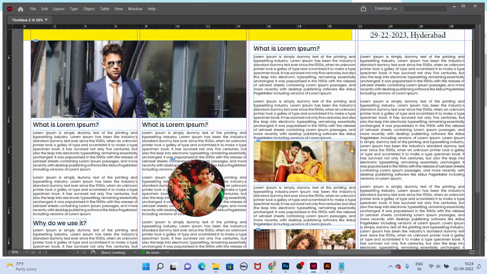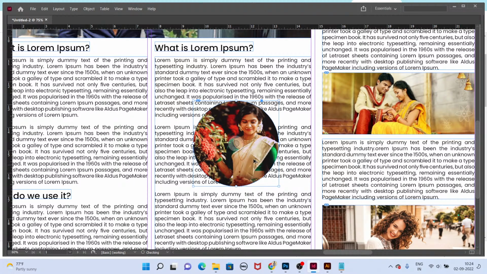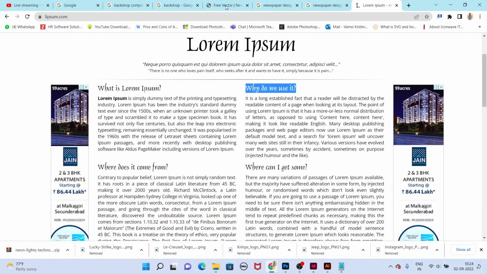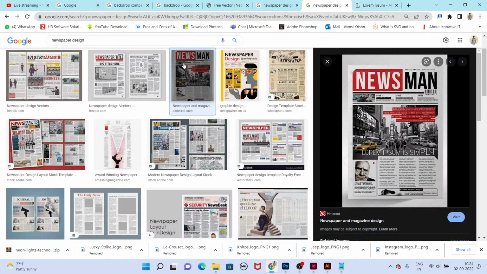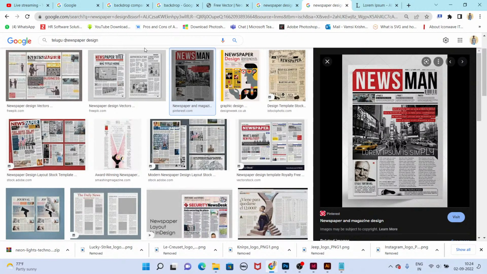Sir, but the text is missing now here. Here the text is missing, the back side. How can we take the circles, the text? Telugu Cinema Edition.